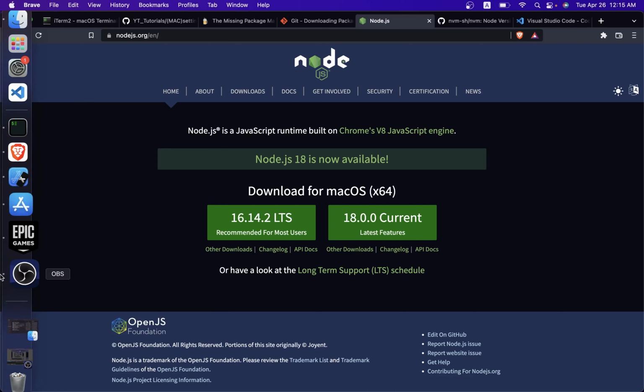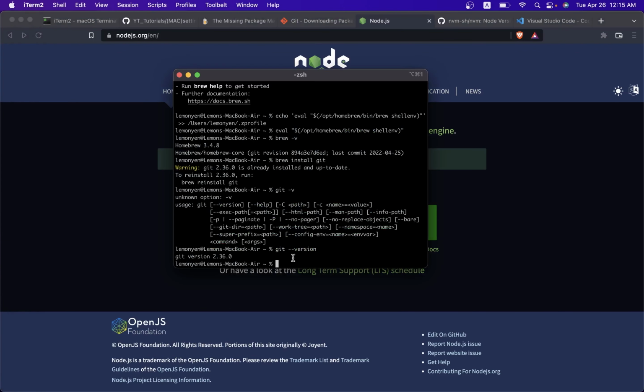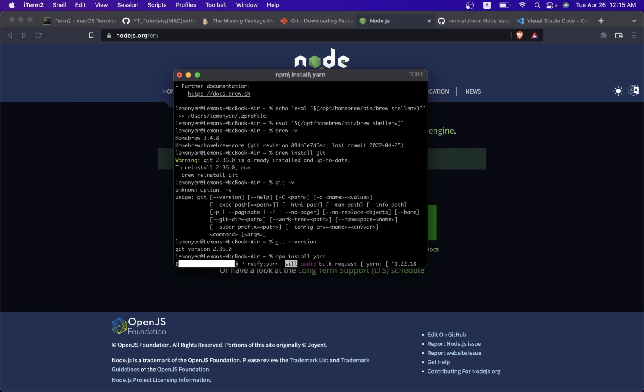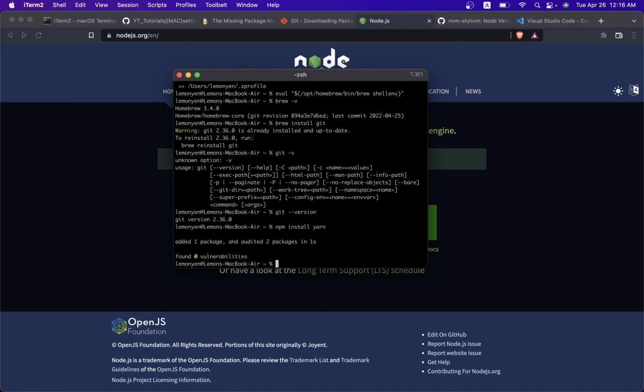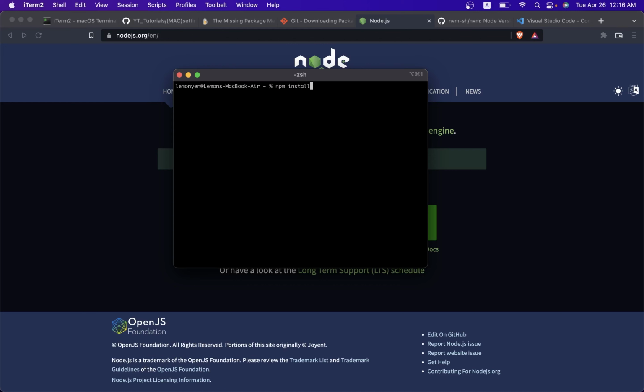So now we can go to iTerm to install yarn. You will use yarn in many cases. You can use npm or yarn to install many packages. It's up to you. Next one, we can install expo. So use npm. Oh, by the way, I typed in wrongly. I should say npm install global yarn. Now the whole system will see your package.